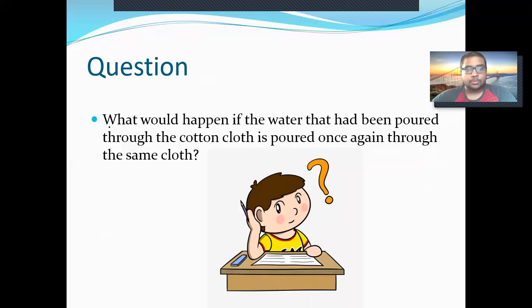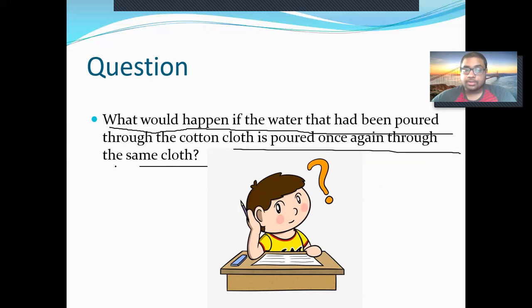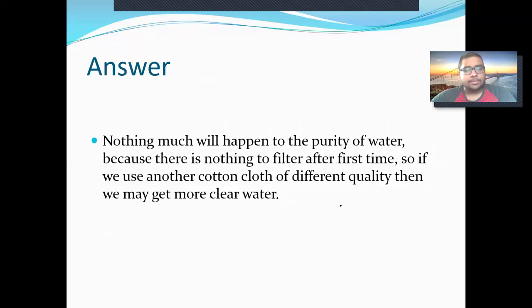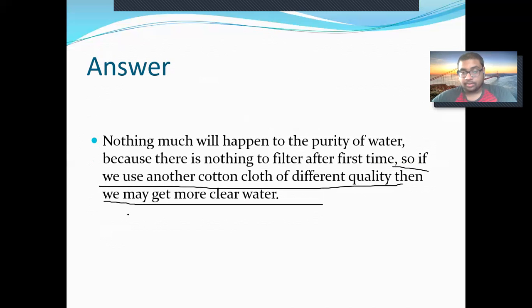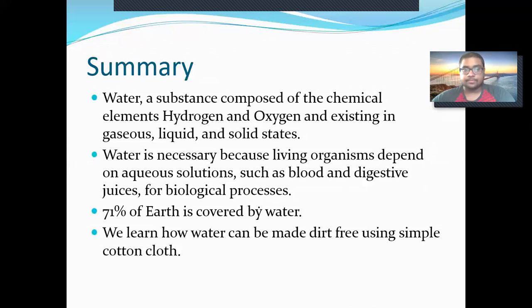Okay, now there is one more question for you. What would happen if water that had been poured into the cotton cloth is poured once again through the same cloth? Nothing will happen actually. Much will happen, but since we will be pouring it again, some filtration might take place. Okay, some quality of water might increase. We may get more clear water for drinking purposes.